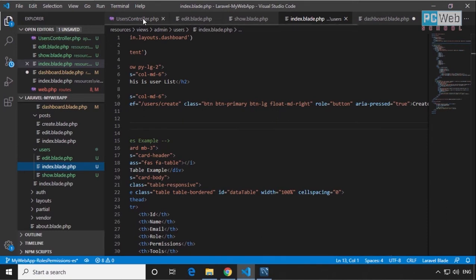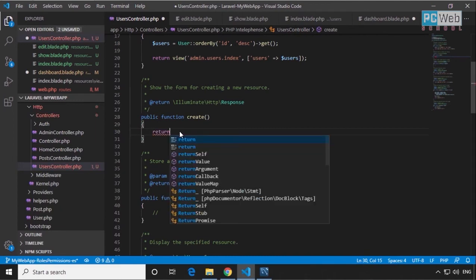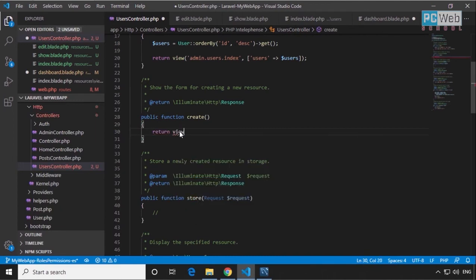Okay, let me save this, and let me go to the controller, and here inside of this method I'm just gonna return view, and this will look in the views folder, and let me type the root of this, admin.users.create, which means we need to create this file.